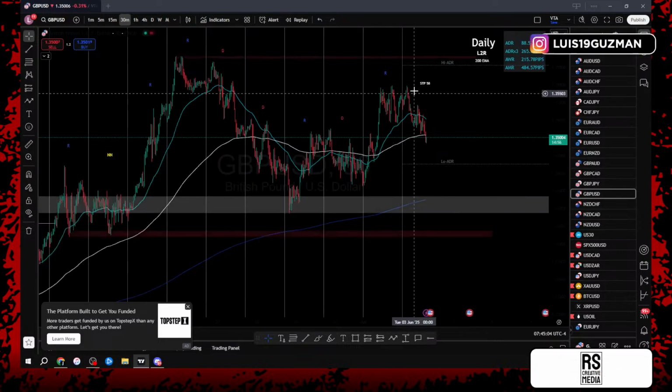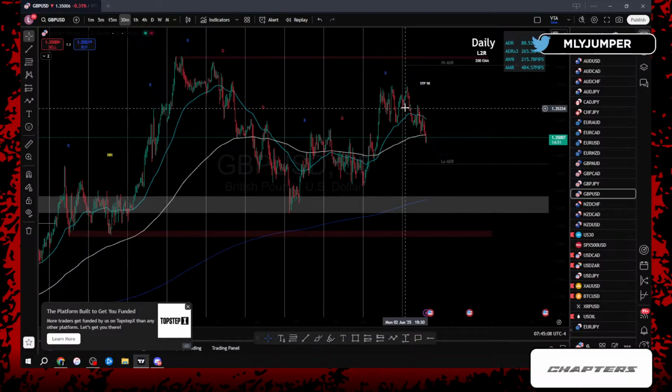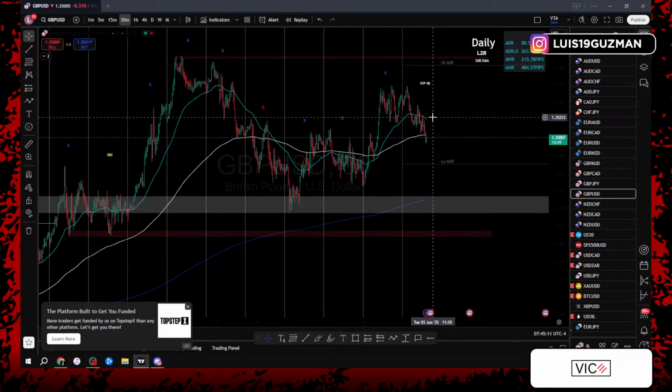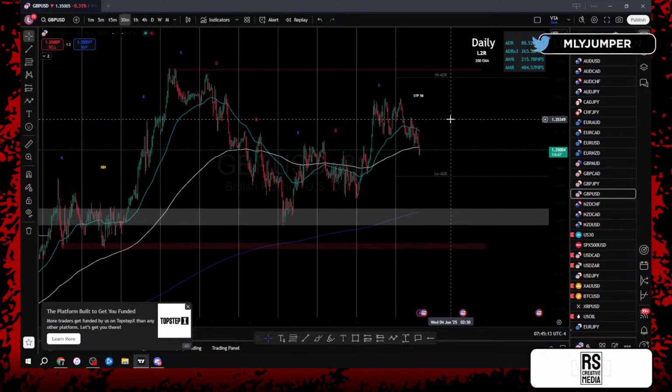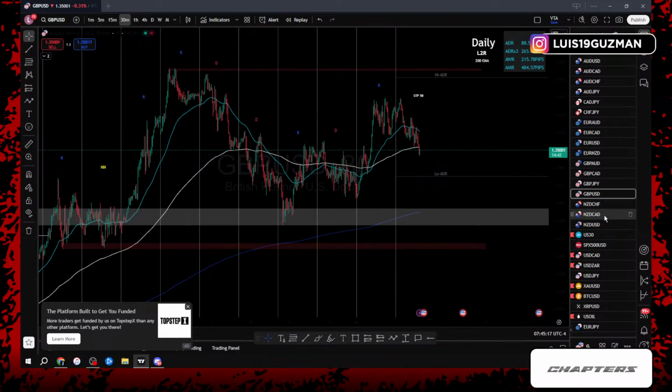If it gives us a break of the highs, then we know we'll look for a break retest to continue. If it gives us a break of the lows, then we know we'll just have to wait for the pullback to be finished, right? For price to give you a higher low, and then take a trade at the higher low to go into the higher high.